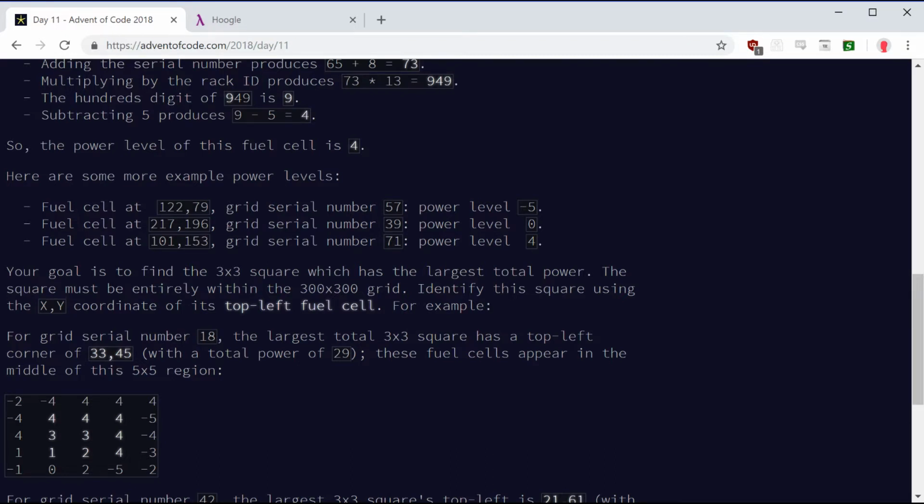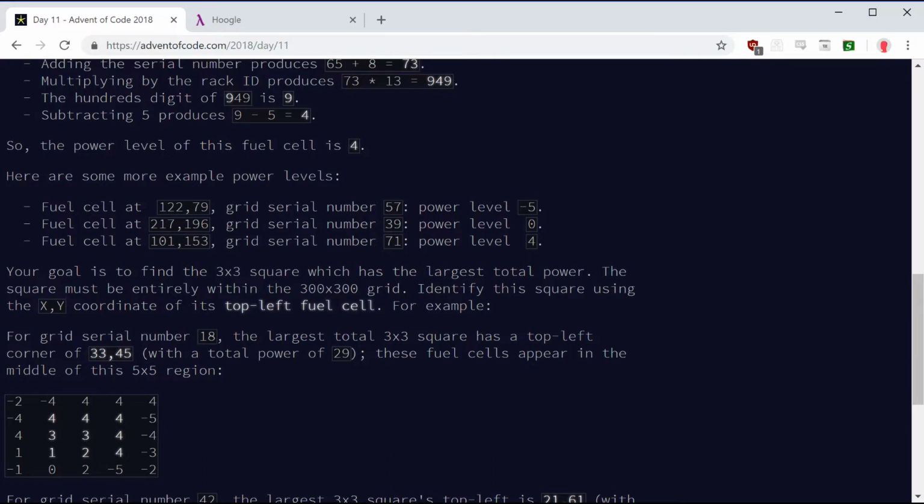All right, so we need to choose basically a starting, we'll choose, let's say, a top left coordinate, right?